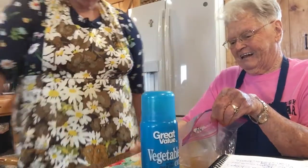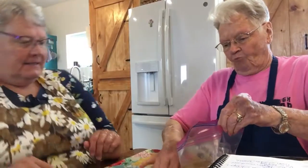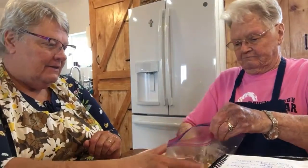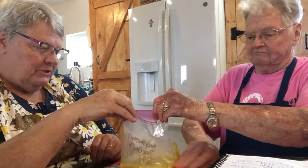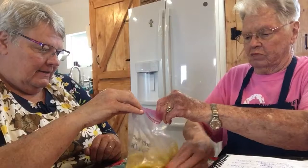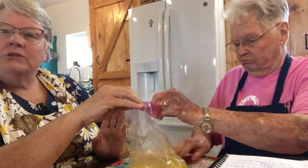So Mom's kind of mixing it together. Let me get that pan spray out of the way. Mom's kind of mixing it together, massaging it a little. And then we're going to put our last 3 pork chops in there, and then just kind of mix it up a little bit. And then we're done with pork chops for today.